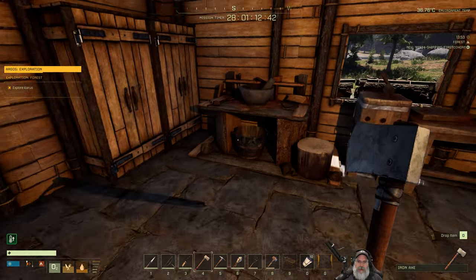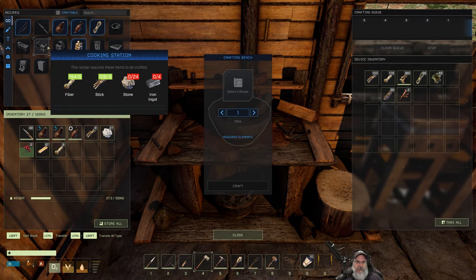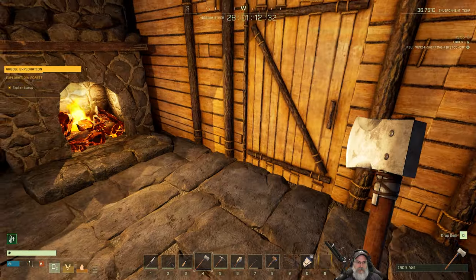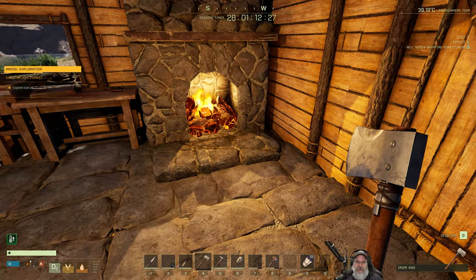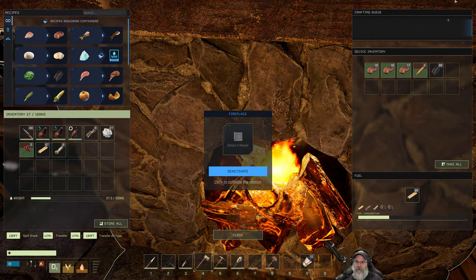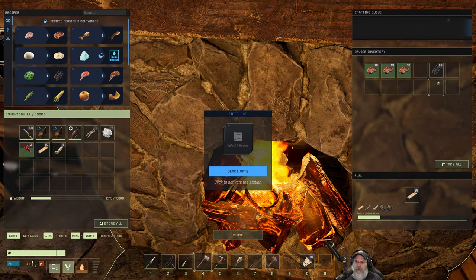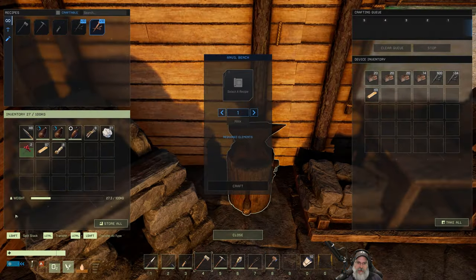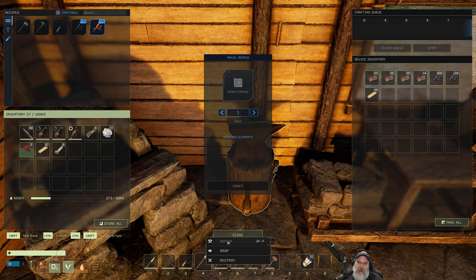So, let's take a look at... Is there anything else we can make? Oh, the cooking station. But we can't because we need iron. All right, I'll tell you what. Let's go out, do a little bit of hunting, bring a carcass back, put it on here and see what that's all about. And I want to go find that cave, too, that I had found earlier. And, you know, get some iron. So let's get our tools repaired here. I guess we don't have to put it in there, right? We just have to be... Oh, we don't have any iron ingots. Okay.